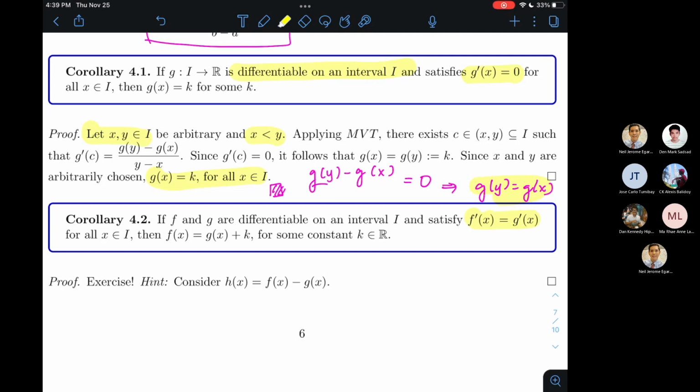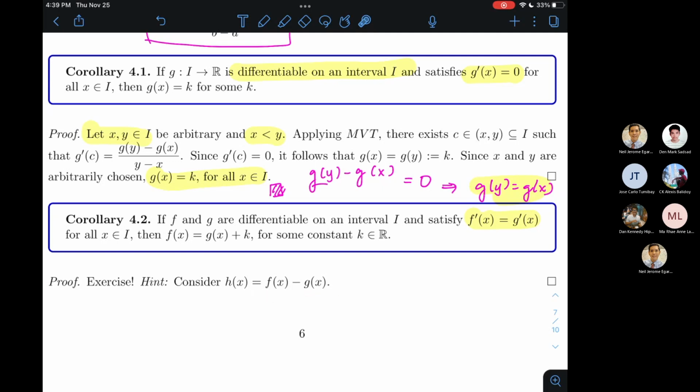Okay? So again, dito, ang assumption natin ay equal yung derivative ng dalawang functions f and g. Then the conclusion is that their difference is a constant all throughout the given interval, or that is one function can be represented as a translation of the previous function. Okay? And there's a hint in the proof. Hindi niya na sinulat, pero binigay niya yung hint.